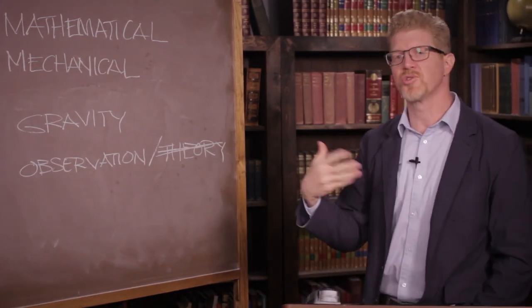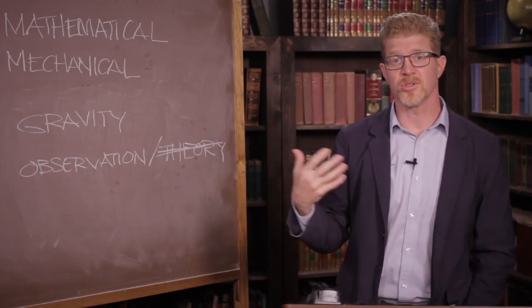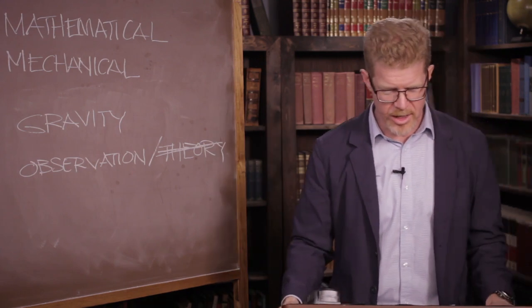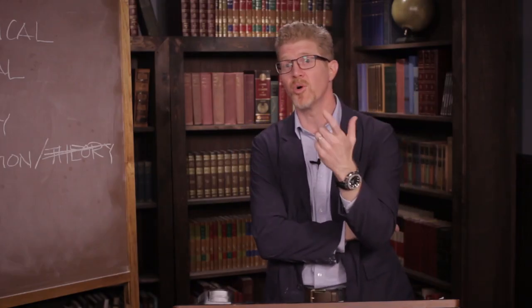Now, the fact that you can't observe gravity is going to be very important for the enlightenment thinkers like David Hume and Immanuel Kant, whom we're going to talk about in a lecture or two. So I want you to keep in mind that, look, the only thing we see are these objects moving. Now, one thing to note is that Newton was not worried about the skeptical question like Descartes was. He just totally ignored it. He didn't, he didn't address it at all. And he just went ahead with his, assumed that sense perception works, assumes that we're not a computer simulation, that we're not dreaming, that there's no evil genius, all of that. He, he just doesn't even address the problem, but we're going to see that people after him do.